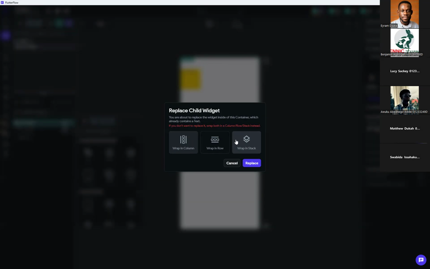So you can see here, wrap in column, wrap in row, wrap in stack.